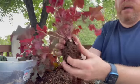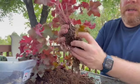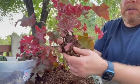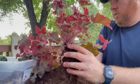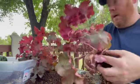And now we have two halves. So I do think at this stage, it's pretty top heavy, we're pretty likely to have two cuttings. And we multiplied this one plant into two. And so let's start from there and let's repot it back up.